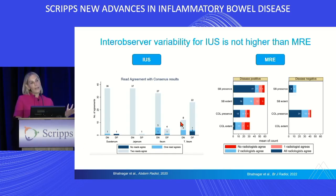And it looks like when they looked at inter-observer variability, there was quite similar agreement or disagreement on inflammation. So it doesn't look like there's that much variability, because a lot of people are concerned around the operator of the probe, for example. But again, if we're sticking to bowel wall thickness and hyperemia, I think that if we keep it basic and we're just trying to make really high-end decisions about what to do with my patient next, many of us are able to learn that.